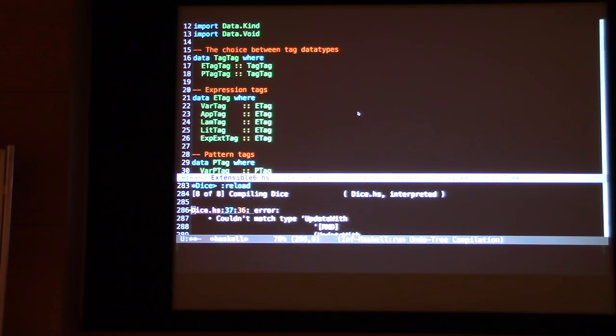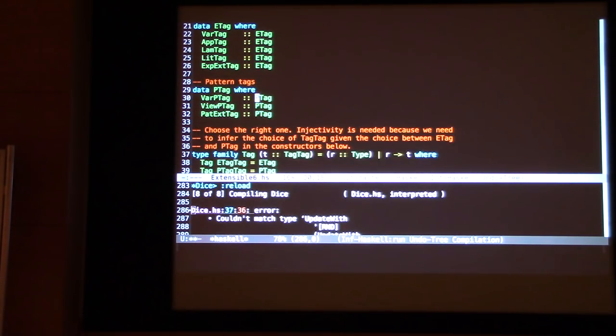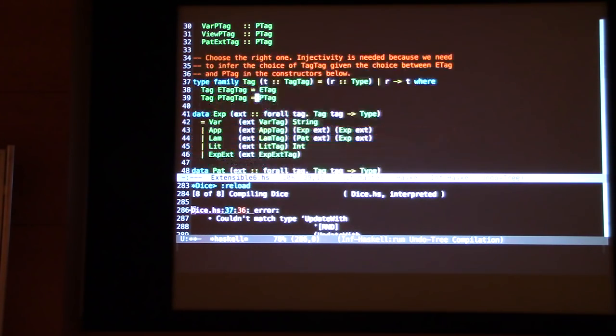B tag is another data type of kind tag with these constructors, and then in expr or whatever it was called, I would like to say that instead of a for all, it takes an x which takes t of kind tag and tt of type t into a star, because that way you wouldn't have to have all this open.